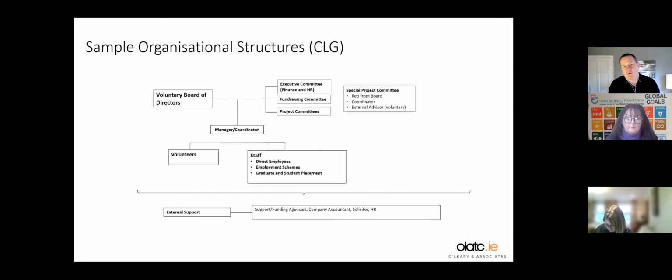But what I've seen coordinators work really well in the past is where they have both. They've got both skill sets. Primarily more focused on the community and social side. That's why they're in this sector, but have a knowledge of and a bit of cop on when it comes to the business side of it as well. This person then is responsible for, if there's volunteers only, managing the volunteers, and if there's staff and volunteers, managing the staff. So with the staff, you might have direct employees, and you might have people on employment schemes, like rural social schemes or TUS or CE.